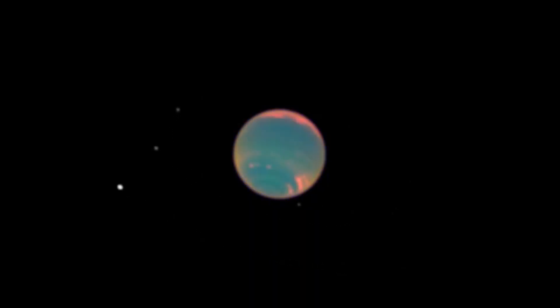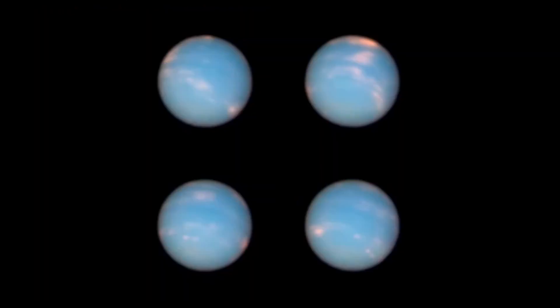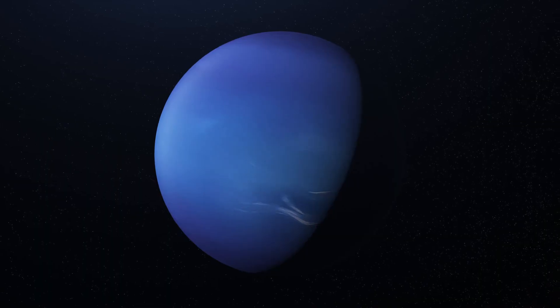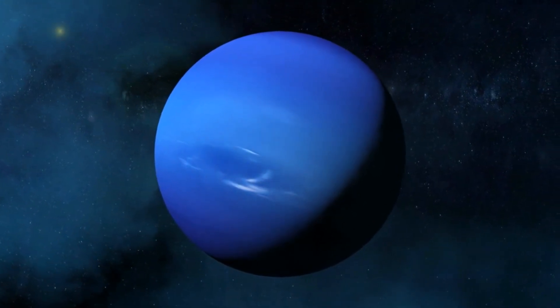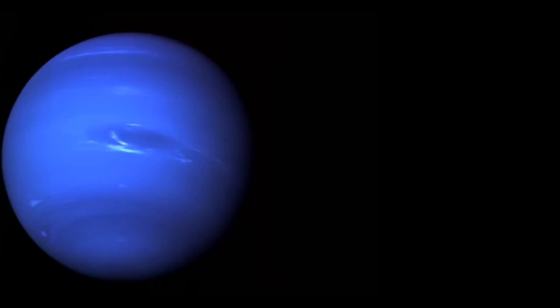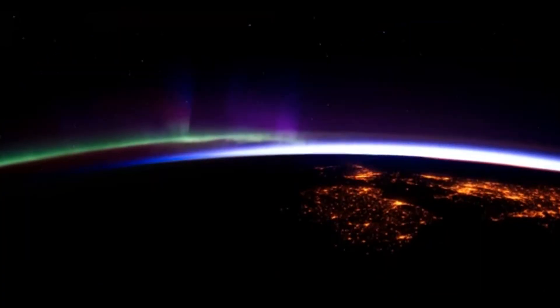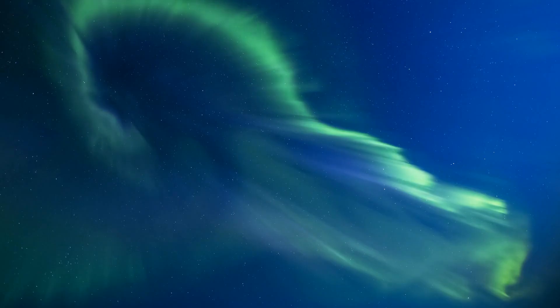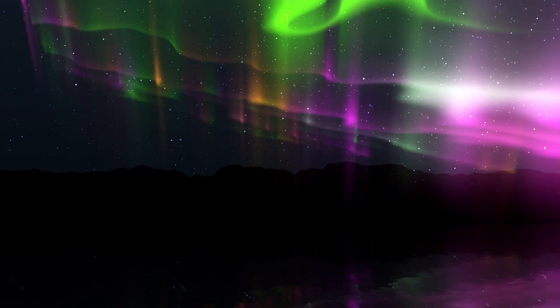This isn't just another mission. It's a patient, long-term investigation and effort to understand how Neptune's own magnetic field behaves under the influence of our dynamic sun. And in doing so, astronomers hope to answer one of the most puzzling questions in planetary science: why is Neptune's magnetic field so skewed, so strangely tilted, and so wildly off-center compared to what we see on Earth or even Jupiter? By tracking the planet's shimmering auroras — those ghostly lights dancing at the poles — scientists may finally begin to trace the invisible forces that shape this mysterious world. Auroras are more than just beautiful; they're cosmic clues, signs of magnetic activity pulsing through a planet's upper atmosphere.